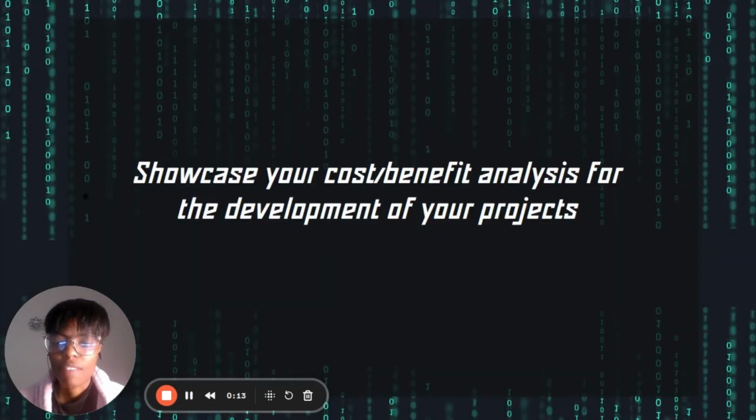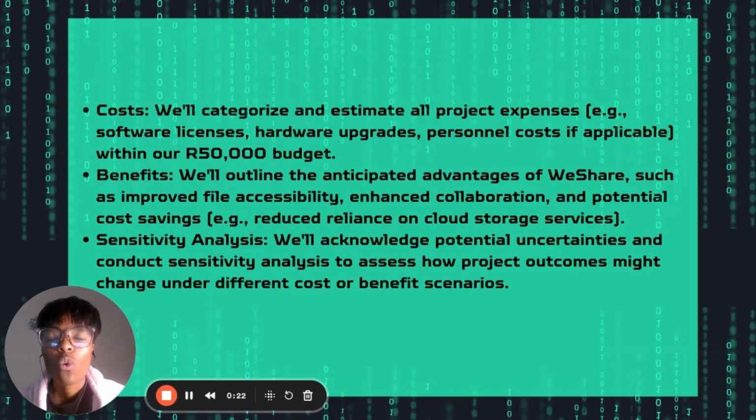So, our first question is: showcase your cost or benefit analysis for the development of your project. Firstly, we'll talk about the cost. We'll characterize and estimate all project expenses. Show, for example, software licenses, hardware upgrades, and personnel costs if applicable, within our, for example, 50,000 budget. And the benefit will outline the anticipated advantages of WeShare, such as improved file accessibility, enhanced collaboration, and potential cost savings.